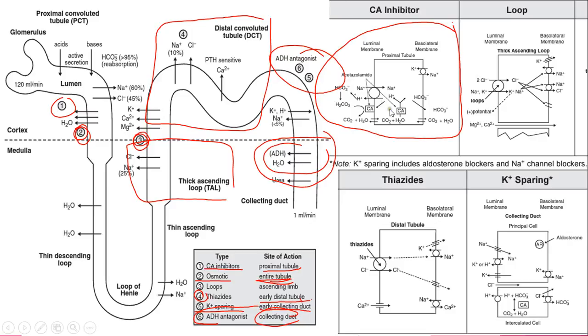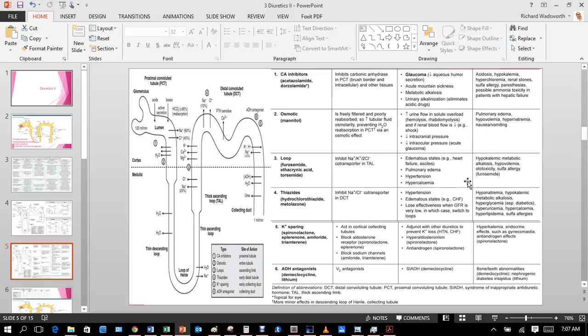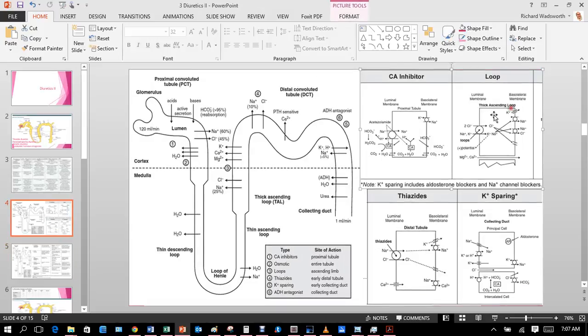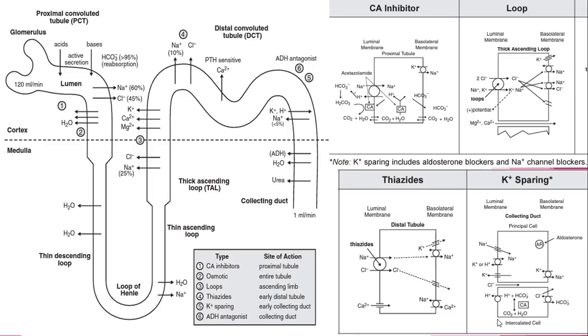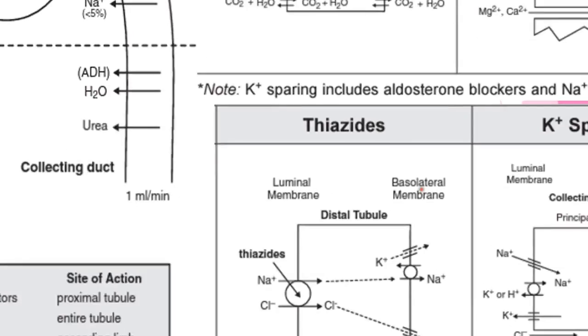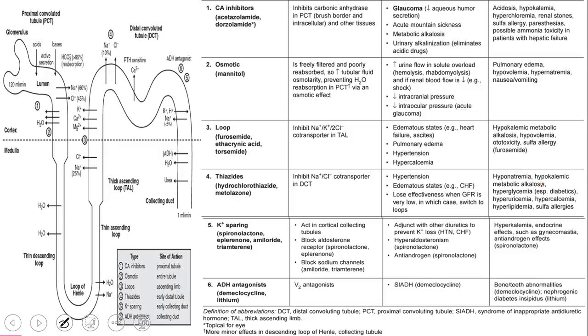I want to look at this for a second because I'm thinking that perhaps this got, no, it's not cut off. Okay, we're fine. Then you got your thiazides showing the same thing here. Thiazides here, kind of showing the same thing where it's taking its effect, and then your potassium sparing. You can look at that later. This is another breakdown, just showing the same kind of thing we talked about earlier, but just if you wanted to really keep track of where these things are happening.